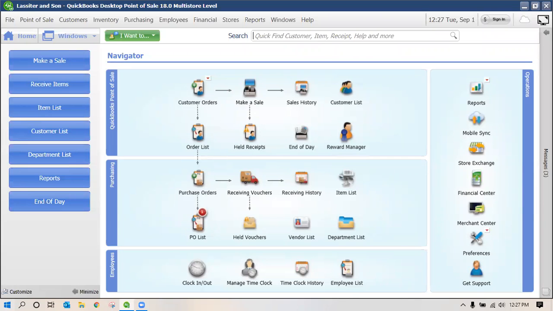Now, 2 weeks later, we received the shipment from the vendor. So now we've got the box. We've got the purchase order that we made. Now, how do we bring it into the system? How do we add this to the system? Because at this point, it's still just a purchase order. It's still just a planning document.